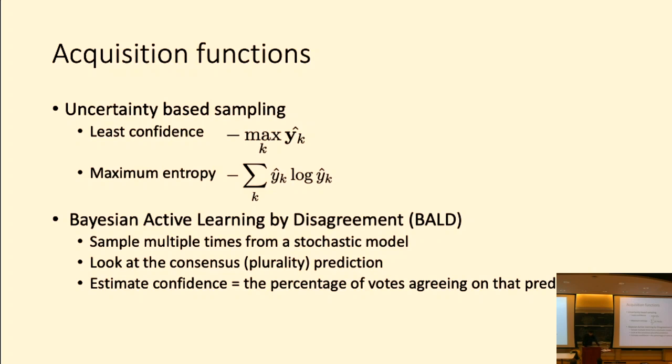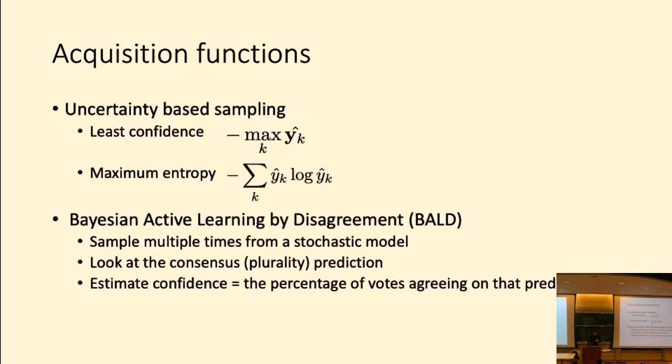There's another kind of setup when you have some set of models to compare to each other. There's this approach called Bayesian active learning by disagreement. And the idea here is that if you have a stochastic model or you have a family of models, we could say, for example, if we have parameter uncertainty, we're going to sample multiple times, from each member of our ensemble. And we're going to see what is the consensus prediction? Which prediction gets a plurality of the votes? So they each vote on what the label is. And basically, we'll say that the example we're least confident in is the one whose prediction has the least consensus.